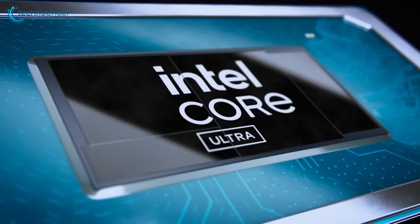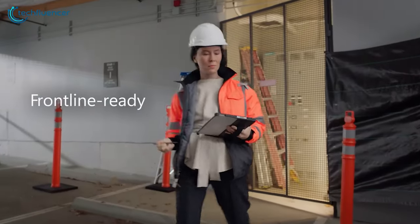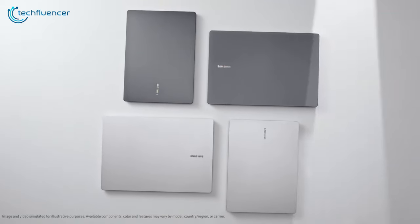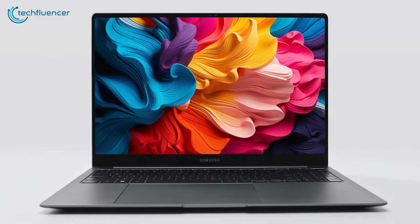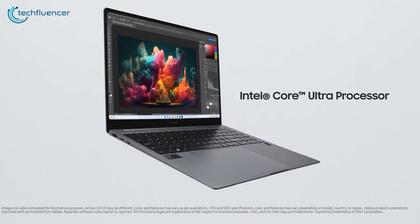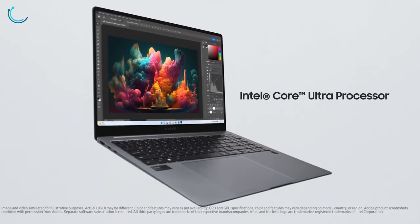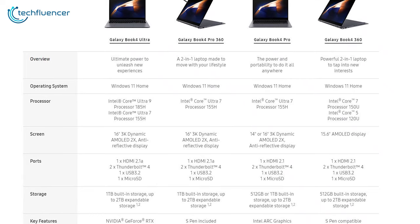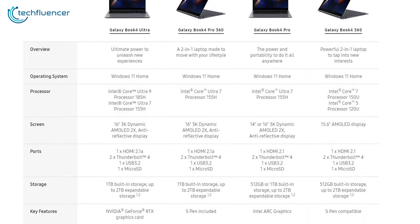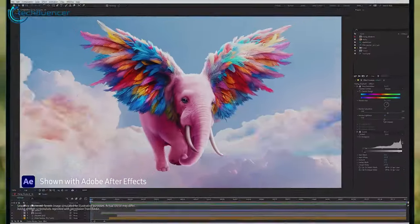Speaking of, the combination of the new Intel chips and the battery grants the Surface Pro X with a promising 19 hours of battery life. On the flip side, the Samsung Galaxy Book 4 Pro 360 comes with a relatively iterative upgrade on their predecessor, with the biggest change being the effective boost from Intel 13th Gen to the brand new Core Ultra chips, 16GB of RAM and 512GB SSD to boot, which is expandable. This results in fairly comfortable performance in a demanding productivity session, all without you having to deal with unnecessary fan noises.